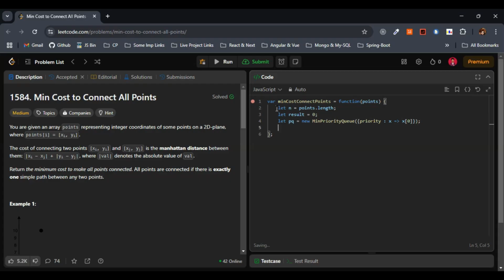The next step is we are making use of the visited variable here, and we are making use of the hash set here. Nothing but visited variable. We are making use of the hash set because set keeps track of the points that are already added to the minimum spanning tree. So after visiting particular node, we have to mark that one as visited, right? In that case, set will help us keep track of the points that are already added to the minimum spanning tree. So I'll just give here visited. Let me set this one to the new set. So this is fine.